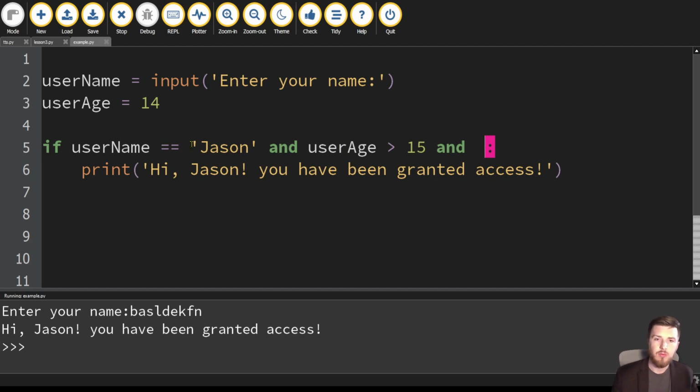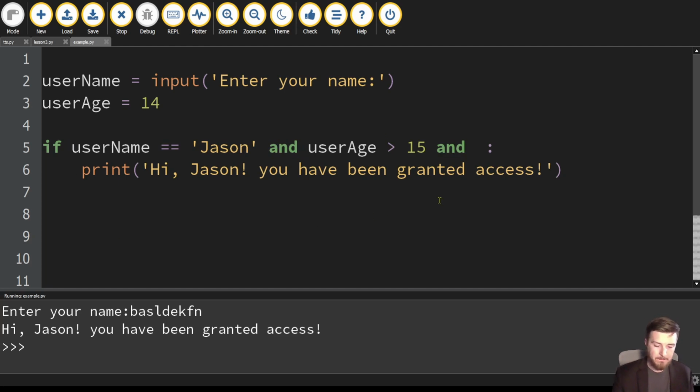Just like when we were talking about PEMDAS and how you have parentheses and you can wrap things in parentheses, you can wrap those expressions in parentheses and control the order that they evaluate in. You should definitely do that when you have multiple relational operators in play, and when you have multiple conditional logic in play, like these ands and ors.